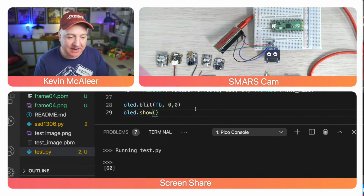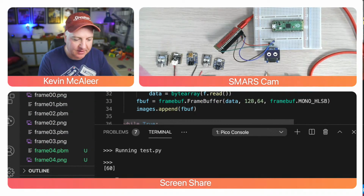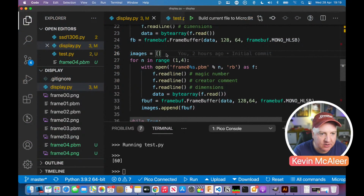and then having some kind of pause. So if I go back to our display program for real, all I've done there is I've created an images array, and then I've said for n in range 1 to 4, because I've got 3 frames. I'm not going to include that one with the eyes looking up. Maybe I could do. Yeah. In fact, let's do that. I'm going to make that 5. We always do n plus 1 when we do these loops.